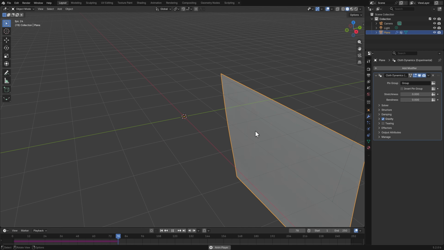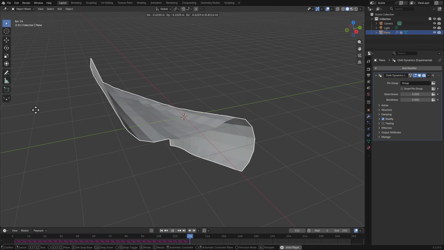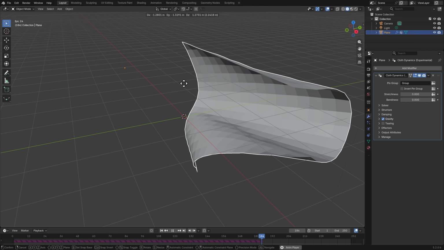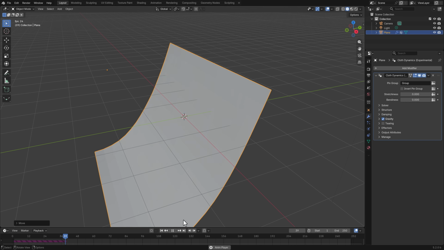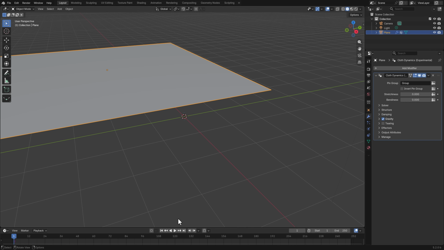So you now have dynamic cloth. And the cool thing here is I can actually move this around, and the dynamic system will automatically apply. That is pretty freaking neat. So that is the new cloth-based system. On top of that, we've also got a new collision system. Now, this is all still being worked on. This is, again, entirely using nodes. I'll show you that in a little bit.